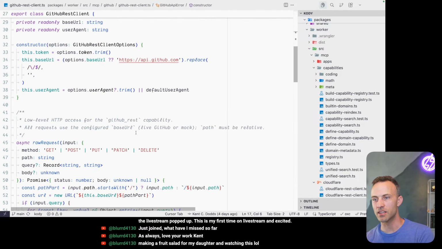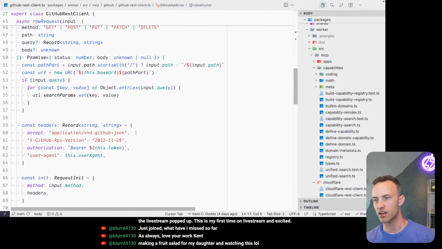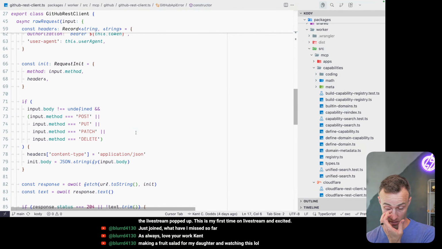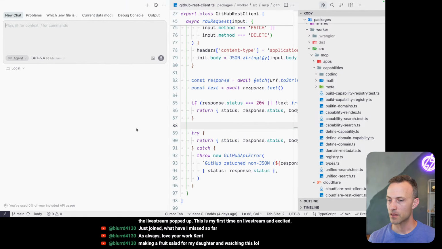Yeah. So anyway, I think that the one tricky aspect of this is just the authentication piece. So let's just explain what we want to do. I would like to move from hard coding capabilities in this MCP server into having these all be represented as skills in the D1 database.